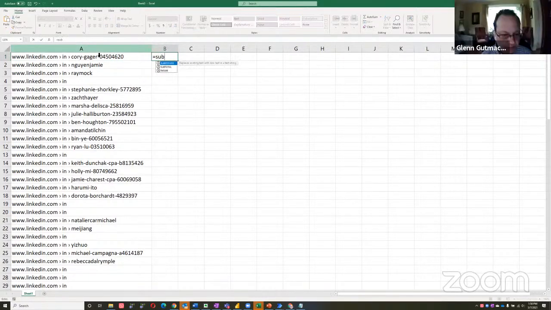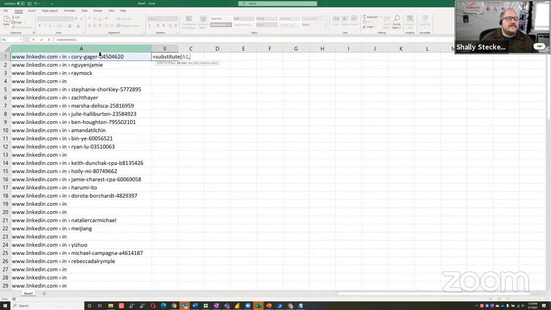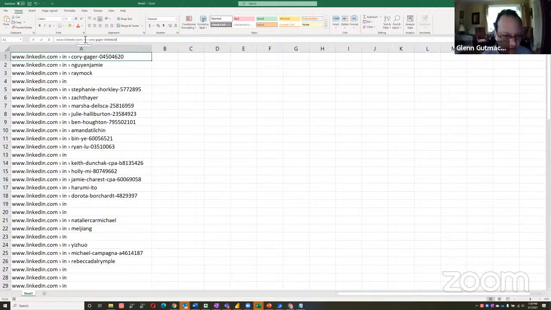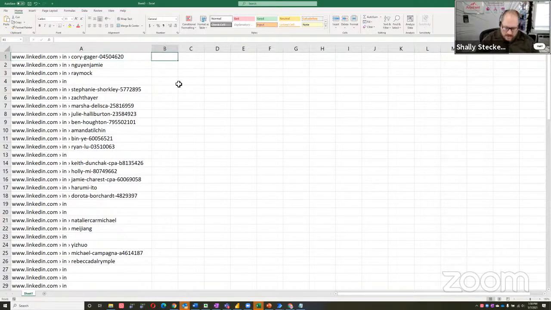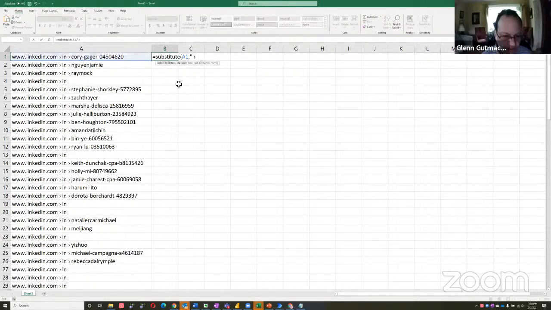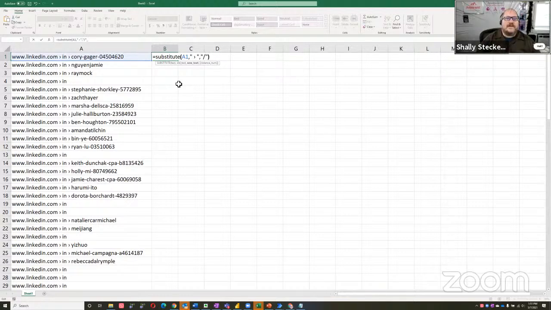So now we'll still do the substitute. So you want A1. Yep. And this time you better copy the character because it is a weird character. I learned that lesson. So I'm going to copy the spaces before and after it as well. Okay, substitute, this, then paste it right there, then the slash. And okay, looks like that worked.